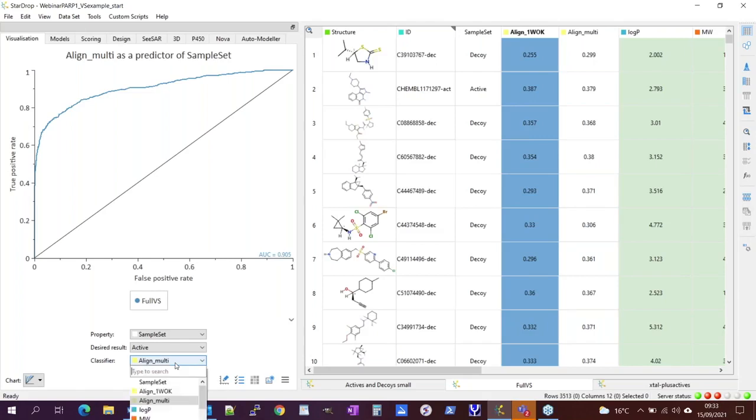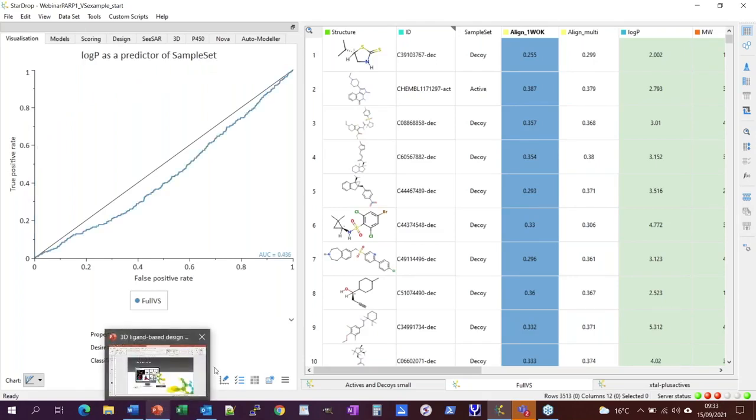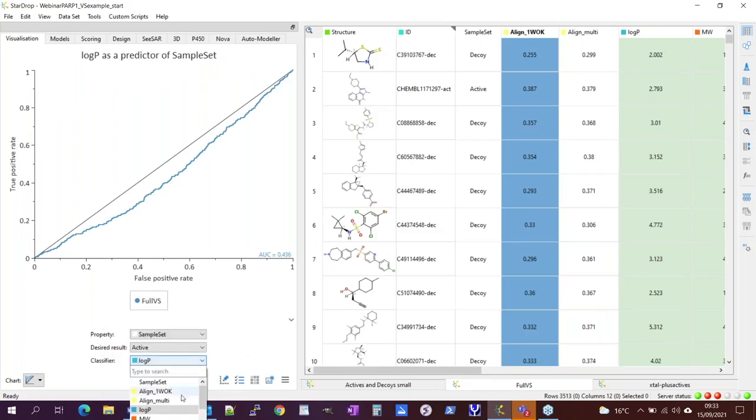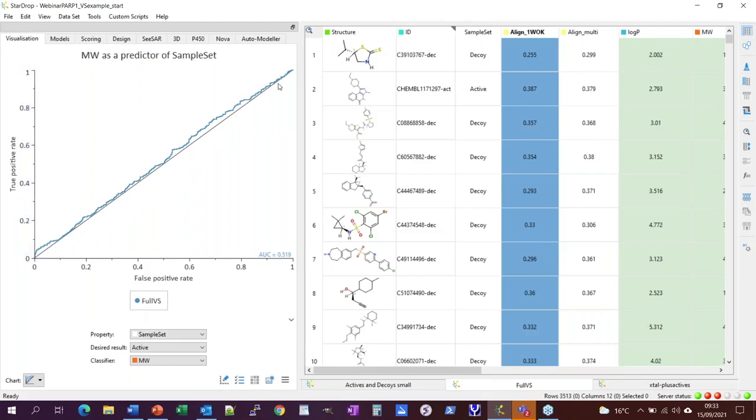And just because I showed you that you have those property values calculated, if I look at some of those properties and compare them, you can see we're getting no discrimination at all from here. I mean, this is exactly how this study set was designed. And so we can see that we are really getting good results only when we're looking at that ligand alignment in this case. And so that is the demonstration.